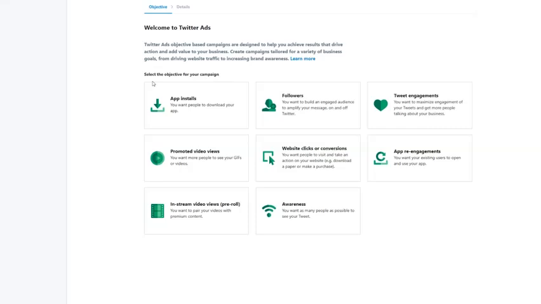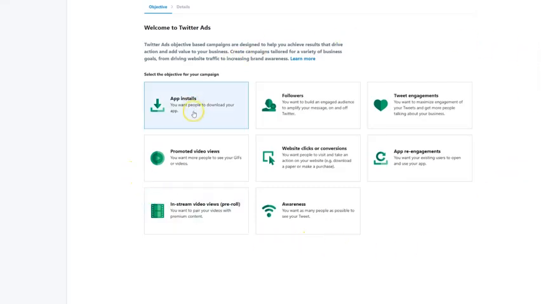Now, campaign goals or objectives, you'll notice, are taking over advertising platforms. Google AdWords, Facebook, and a bunch of other ones have chosen to create this step in their ad creation process where you can choose common campaign objectives and then those guide you with hints and customizations throughout the ad creation process. We've already seen that with a few of the other big ones. Now we're seeing it with Twitter. And overall, I think it's definitely a good thing, certainly more user-friendly. If you've been doing some of these on your own sort of ad hoc in the past, then you'll probably notice it's a little bit different now.